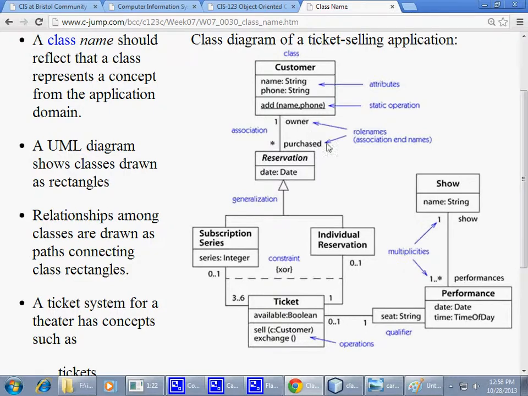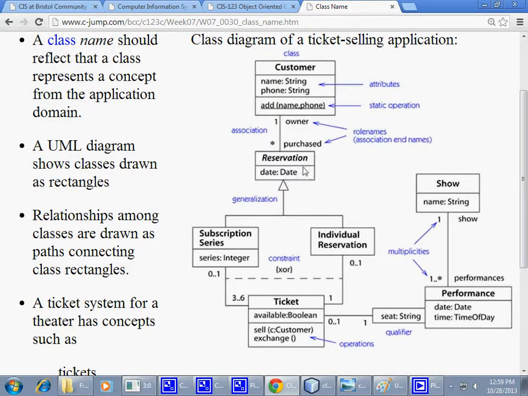But in reality, typically you see more information. Now we say that one customer can have 0 or more reservations, right? So you can add a customer to the system without a particular reservation. They're just registering themselves, and now the customer record exists. A customer object can also be created in memory, and therefore it doesn't require that a reservation also must exist at the same time. This is what this little asterisk indicates, that the customer can have 0 or more reservations.